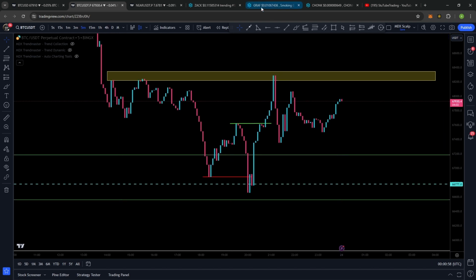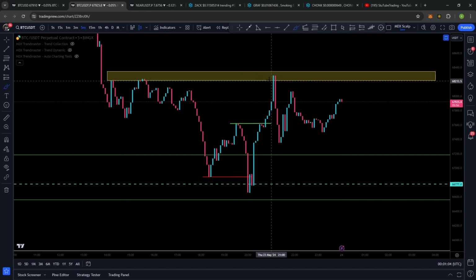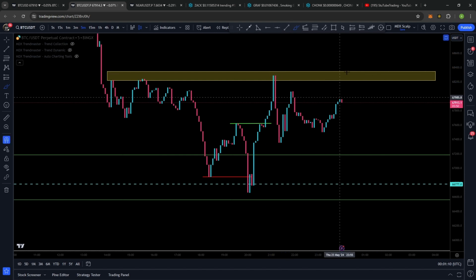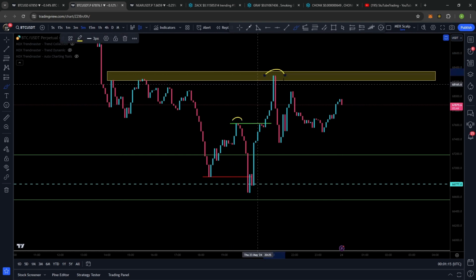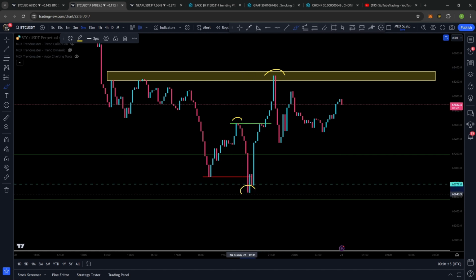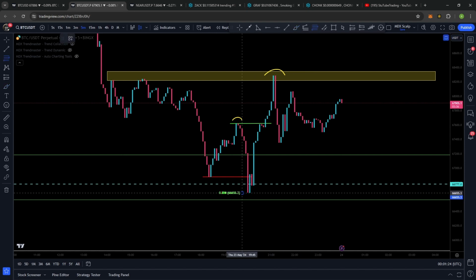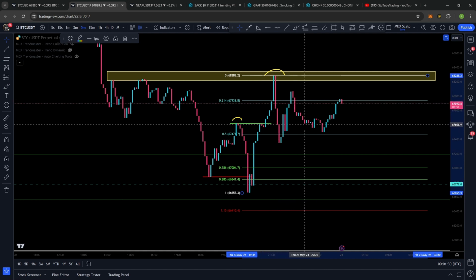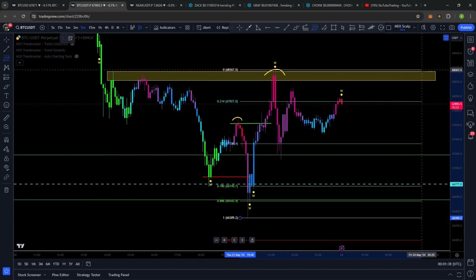So the thing is, after breaking that lower high structure here, we haven't set another higher high. We did break that level, but we haven't set a new higher high yet. So what's the lowest point between our lower high and the one that invalidated it? Technically, the lowest point between the two is way down here. So that's where you're actually pulling your fib from, right? So that's where I'm looking at the swing. It very possibly could come back down towards these fib levels. And actually, sorry, I like to turn on the wicks when I'm pulling fibs. So it'd actually be something like so.